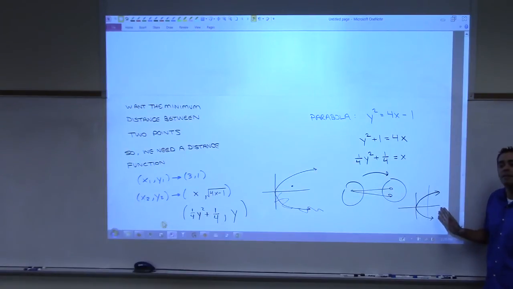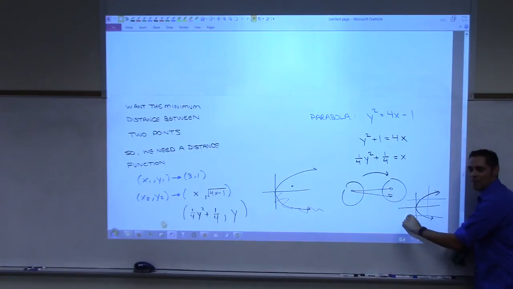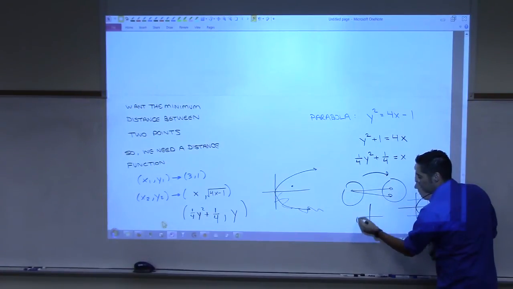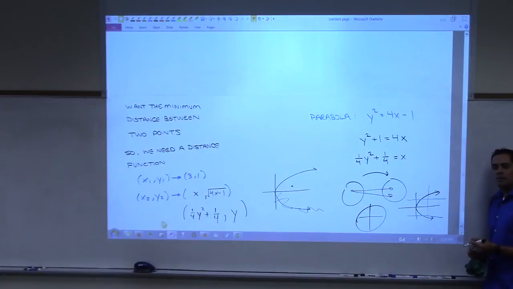That doesn't mean that it couldn't possibly be a function of y. And what do you think you need to do to see if it's a function of y? You actually do the horizontal line test. So this would be a function of y, but not a function of x. And if you draw a circle, it's not a function of x or y. And see, I think I understand where you're coming from, but I don't know if I understand where you're coming from.